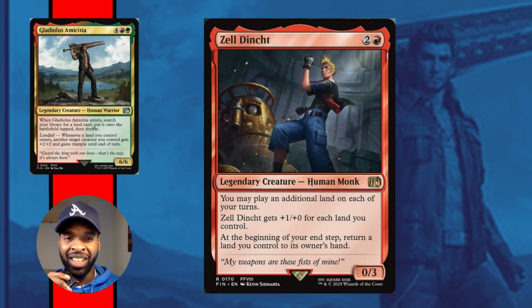Okay, we got Zell Dincht here for 2 and a red, 0/3 body, legendary Human Monk. You may play an additional land on each of your turns. We like that. When you go on EDH Rec, you're going to see a bunch of recommendations for Gladiolus that say you can play extra lands. Whoop-de-doo. But you need to add Zell.